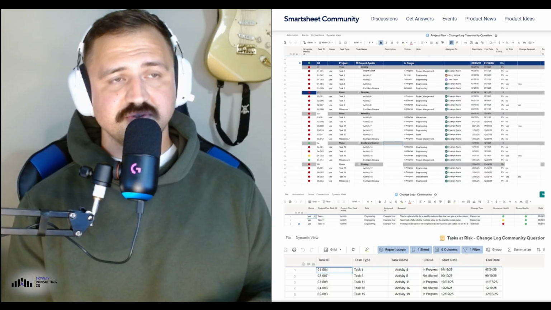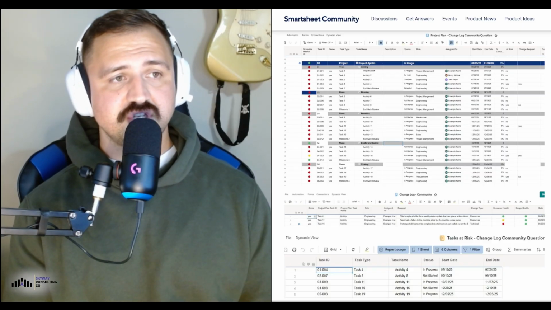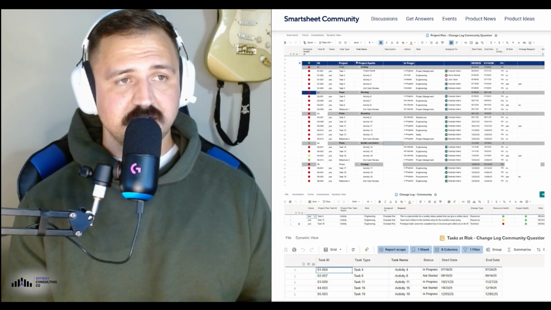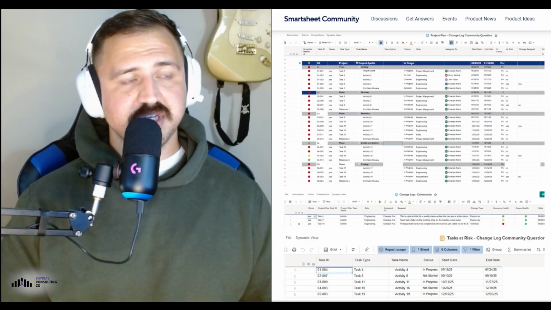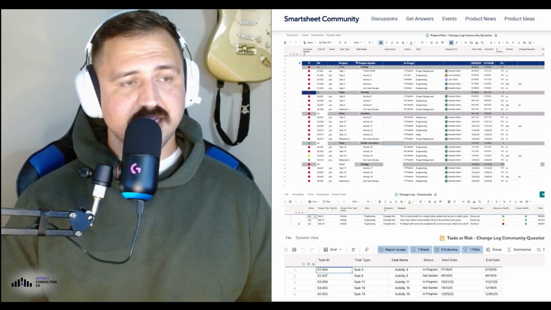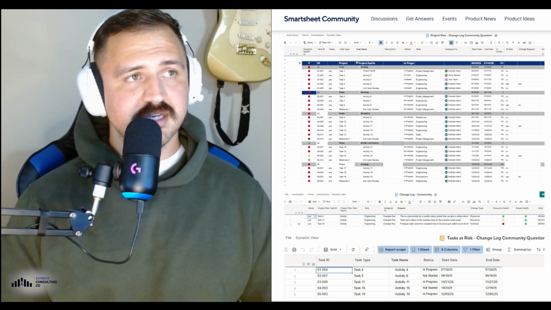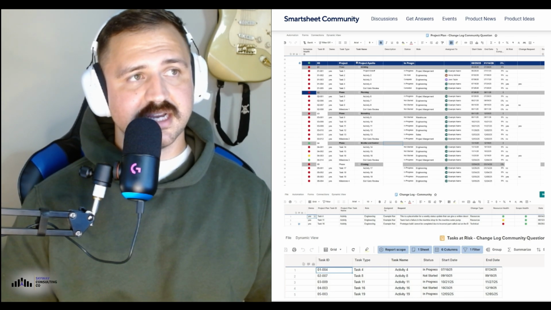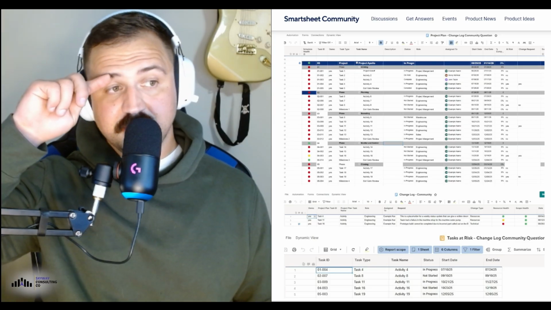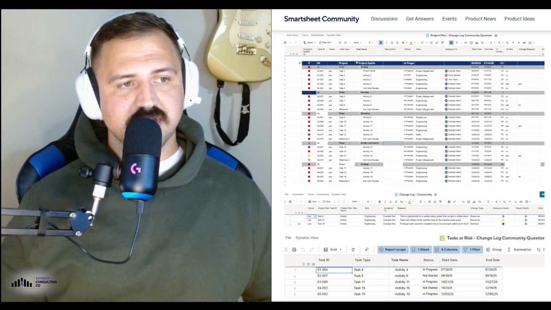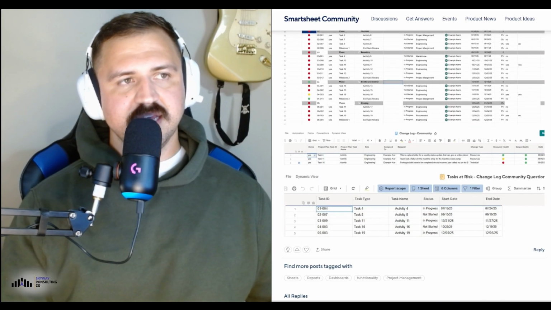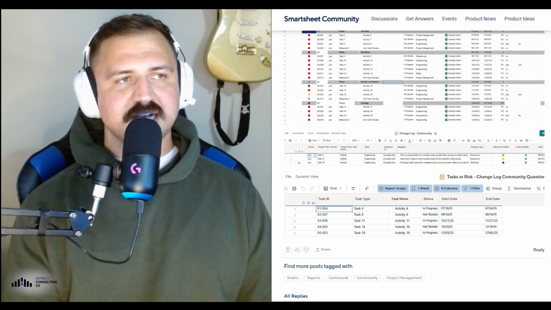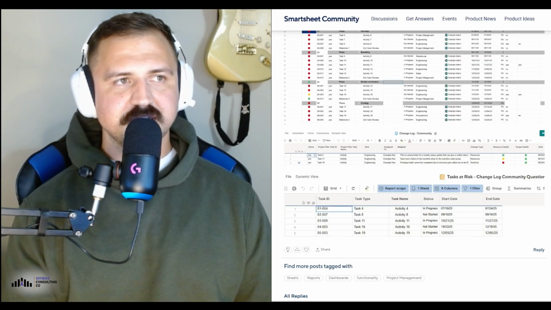Now, in order to get the two to talk to each other so that the CRAID log automatically communicates with the project plan is often going to be through an ID. Now, I don't see where there's a task ID inside of the change log. I do see the task ID inside of the project plan. Now, a couple of things which would likely happen and would be kind of the best is if you can move or copy the task over so that it is somewhat automated.